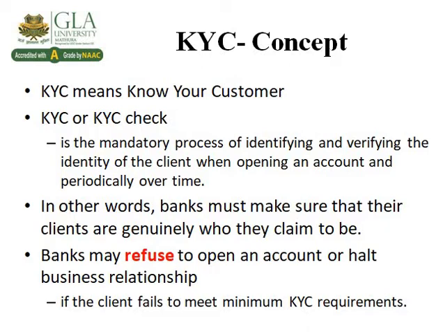So when we are talking about the second line, that is periodically over time, it means re-KYC. It is a regular process as per RBI's guideline, that it is not once for all, that once you have taken the ID and address proof, once you are knowing your customer, and then forget for rest of the life or rest of the time till the time the customer is there as a customer. Banks must make sure that their clients are genuinely who they claim to be.